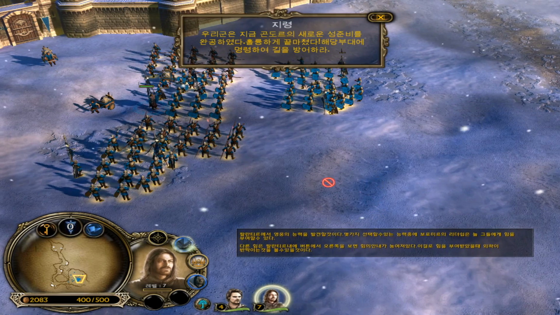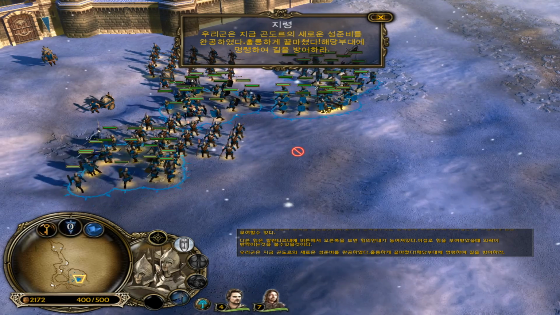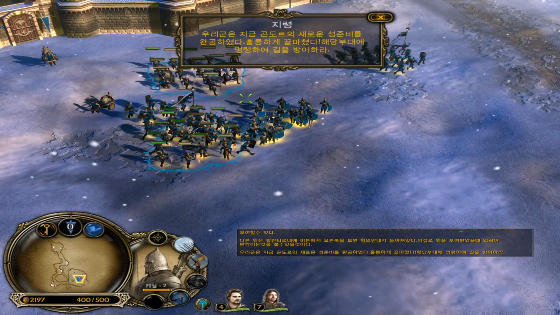Our army is built now and Gondor's new castle is ready. Excellent work. You're now ready to command an army and defend these passes.